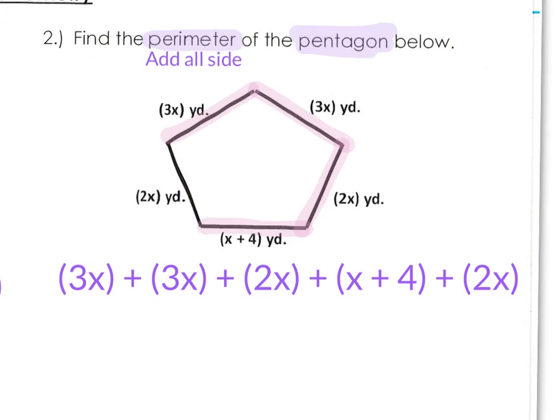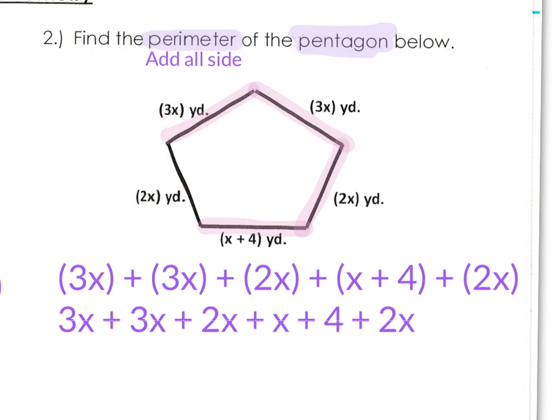Okay, I just kind of moved that over a little bit so you could see I don't want that 5x that was in the previous example to confuse you at all. So again, I see that these are all just being added. There's no negatives or anything that I really have to worry about distributing. So we can just copy this all down without using parentheses anymore.